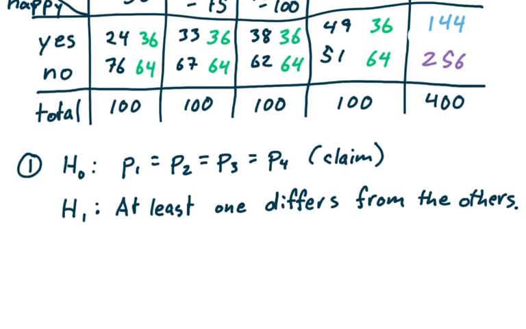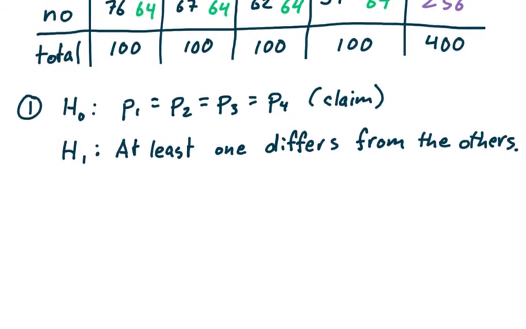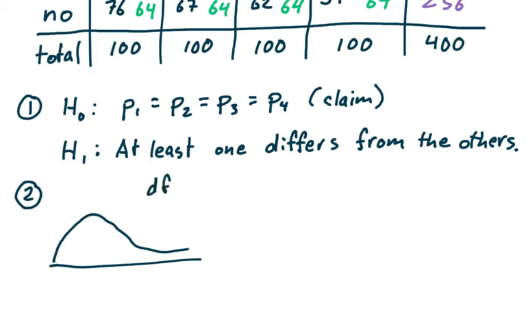Okay, now the next thing that we're going to do in our hypothesis test is the same thing that we always do in a hypothesis test. We're going to find the critical value, sketch the critical region. The first thing that we need to do to find our critical values for the chi-squared distribution, here it is, our chi-squared distribution kind of looks like that, is to determine the degrees of freedom. And so here the degrees of freedom are going to be calculated by the number of rows minus 1 times the number of columns minus 1.